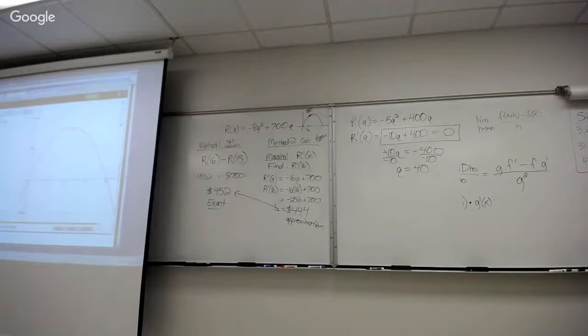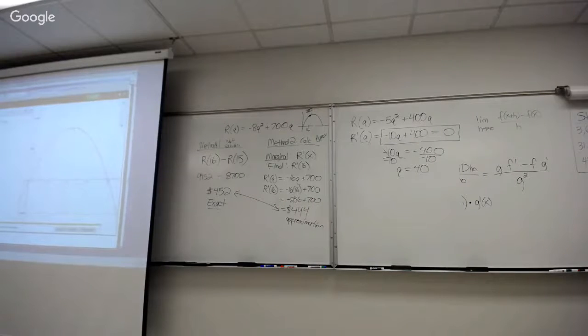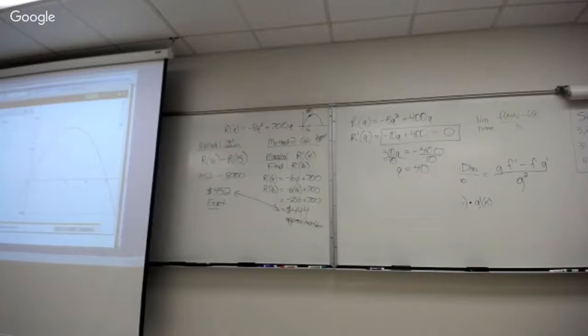Because right at that moment, we weren't getting any more revenue from that particular object. And then what happens if we sell more than 40 units? Our revenue actually starts going down. Why on earth would our revenue go down if we sell more units? Maybe the price changed, but we typically assume that price is constant. It could be that there's an inherent cost associated with selling these additional units.